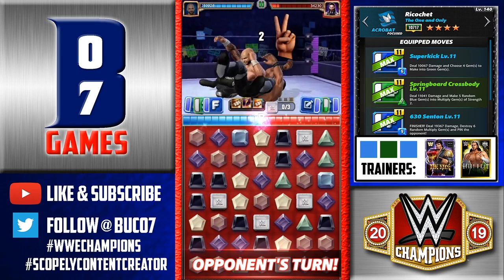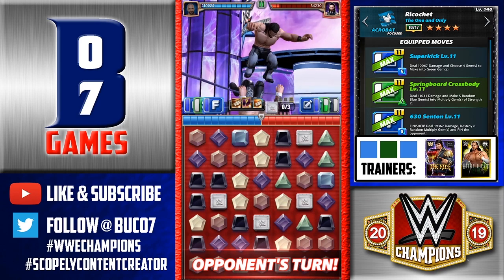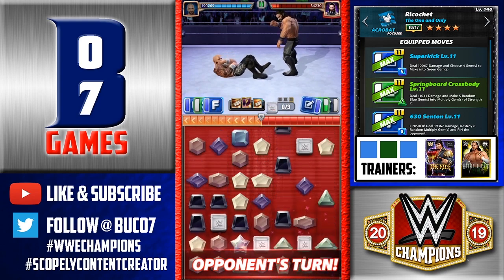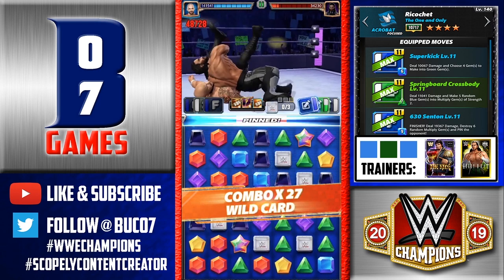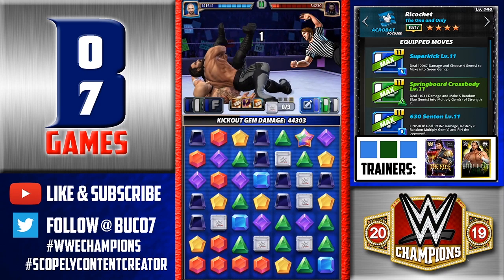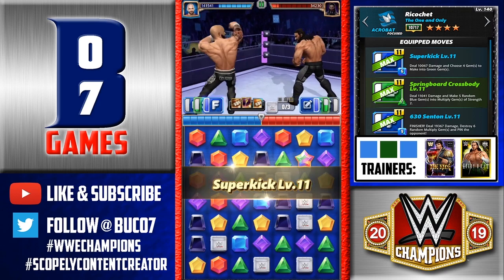And he kicks out. 107k with only 30,000 health left, and he just powered right out of that like Hogan. So again, you see we take some more damage. You're not finishing a ton of these Ricochet matches with 90% of your health. It's just not designed that way. You're going to take some damage.